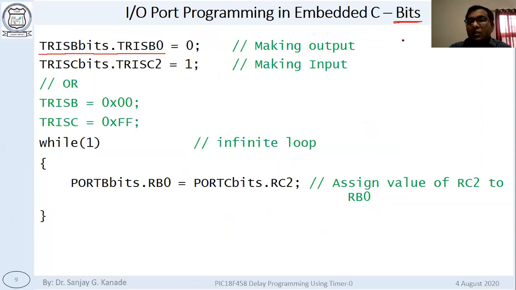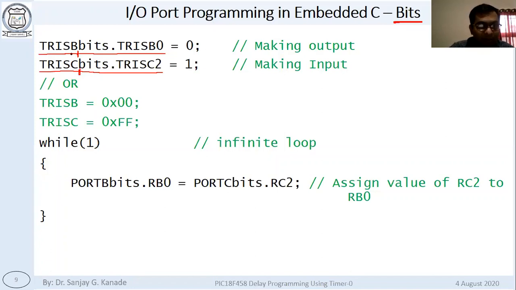For that, we have this particular syntax for modifying bits of any register inside the microcontroller. In assembly, we had the bit instructions like BCF, BSF, those kinds of instructions. In C programming, we have this particular syntax. If you can see the similarity between these two, you should be able to note that this first part is the name of the register, TRISB. Remember, I want RB0 as output, meaning bit 0 of port B. If I want bit 0 of port B as output, that will be set through TRIS register bit 0. And for that, we are doing this.